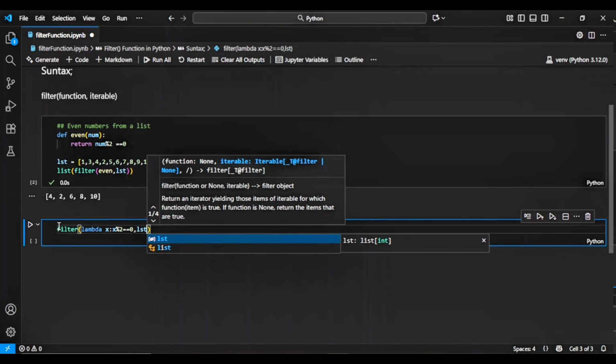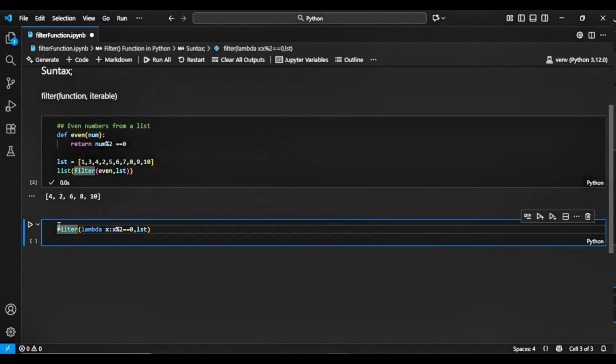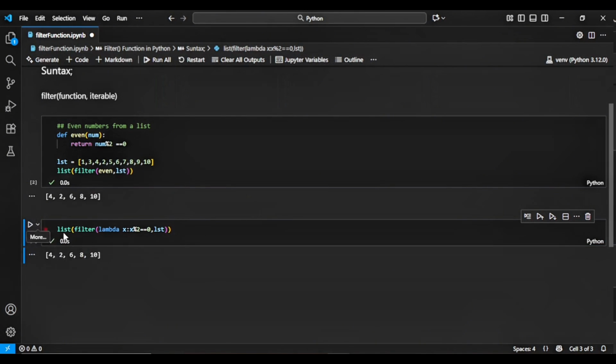So for us to be able to get the actual elements, convert this to a list. So you can actually use a lambda function to replace the function here to filter your list by a specific criteria.